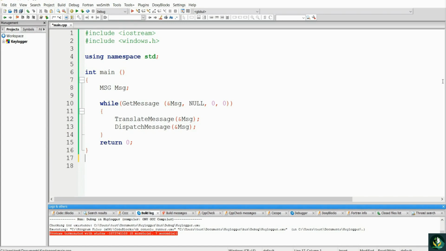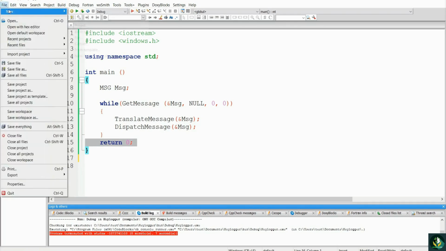A constant variable cannot be left uninitialized at the time of declaration. It cannot be assigned a value anywhere else in the program, and an explicit value needs to be provided at the time of declaration.